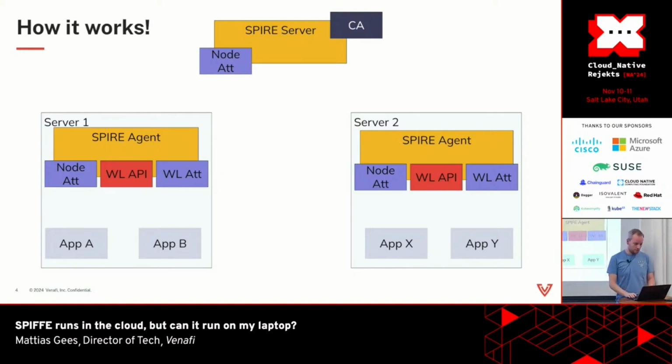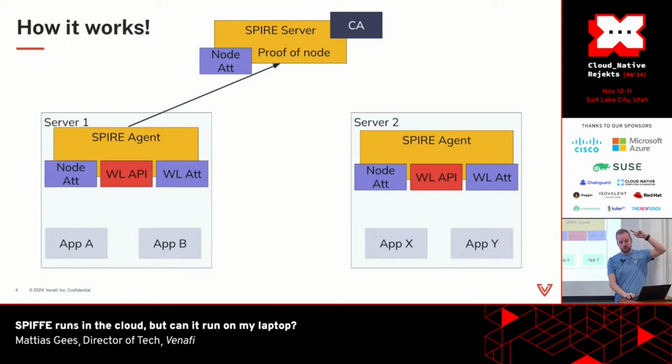When a server comes up, we also have our Spire agent up and running. And we also have the equivalent node attestation running on there. What happens when a Spire agent comes up? That node attestation is going to start gathering data. Again, talking to the metadata from the cloud provider, talking to the kubelet, or getting information from an X509 certificate. And it's going to send that proof of the node towards the Spire server.